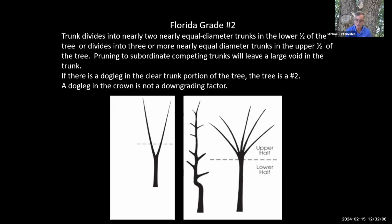I'm going to repeat that. We do not downgrade a dog leg in the canopy because typically the diameter of that limb is smaller. It's not very obvious because there's canopy around it. I guess you could argue at some point when the tree is limbed up, it may become more apparent, but to some extent, trees, as they grow in age and increase in diameter, they can kind of work out some of this.